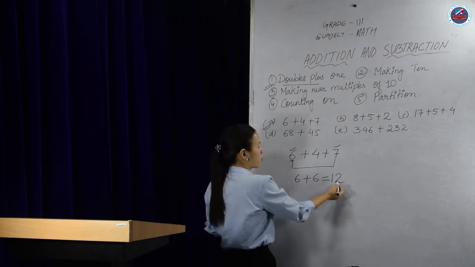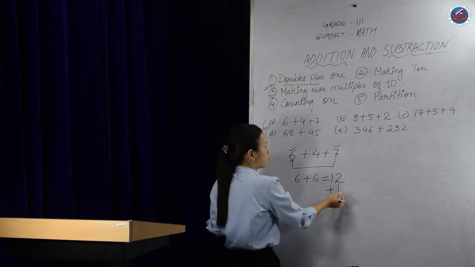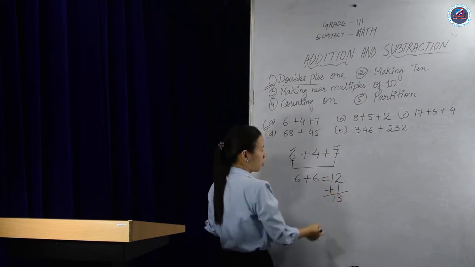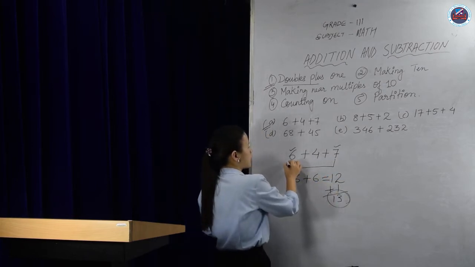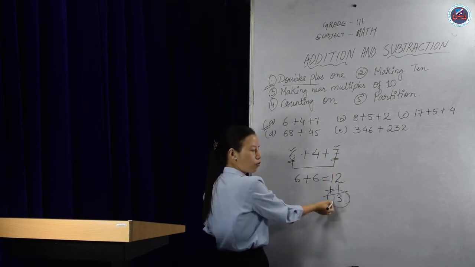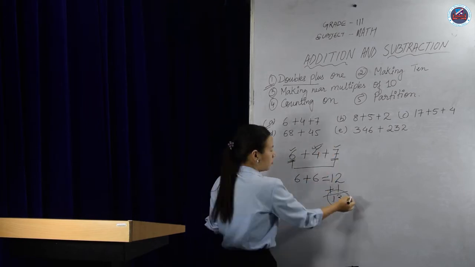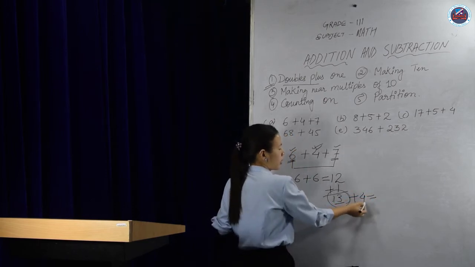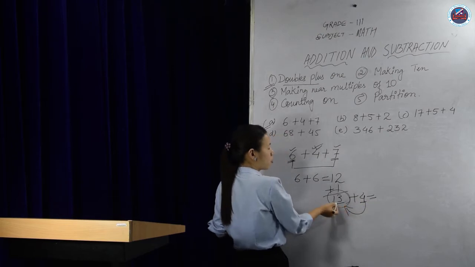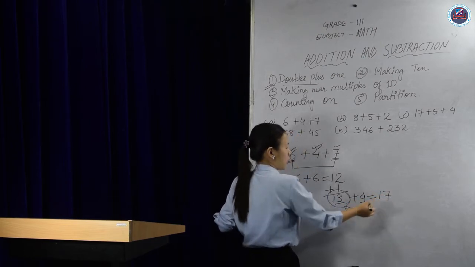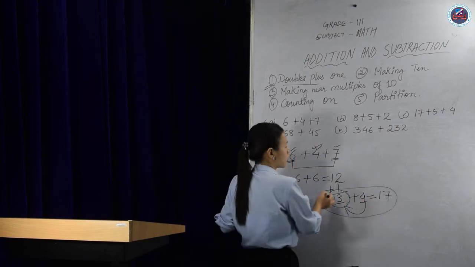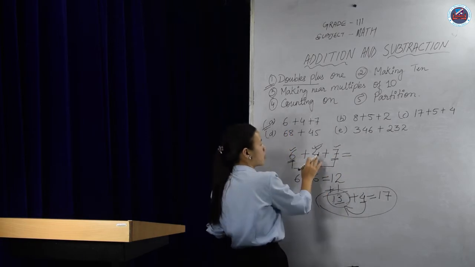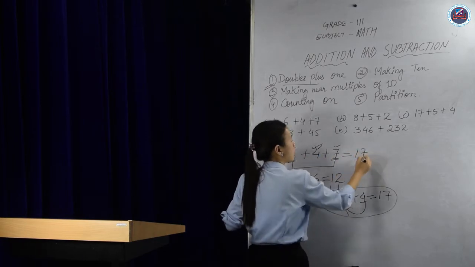And then, after we double it, it says add 1 more to the sum. That is, add 1 more to this 12, we get 13. We know that 6 plus 7 is 13 already. What about this 4? Add this 4 to this 13, you get 13 plus 4. So you add 4 more to this 13, you get 17. So that's how we use the double plus 1 strategy to find the sum. That is, 6 plus 4 plus 7 is 17.